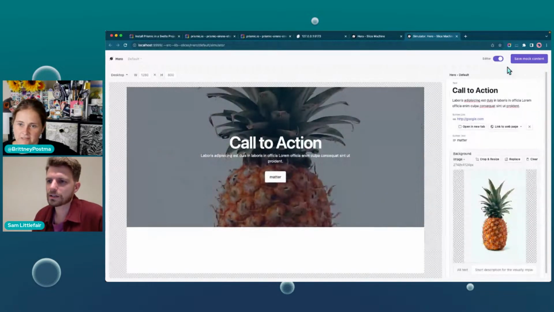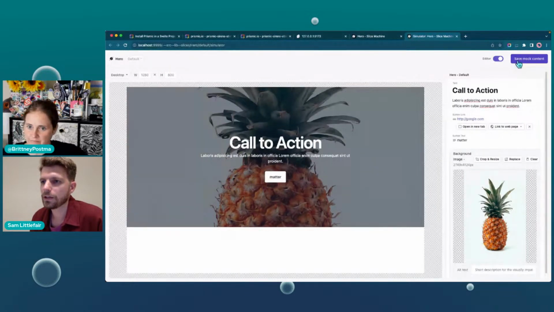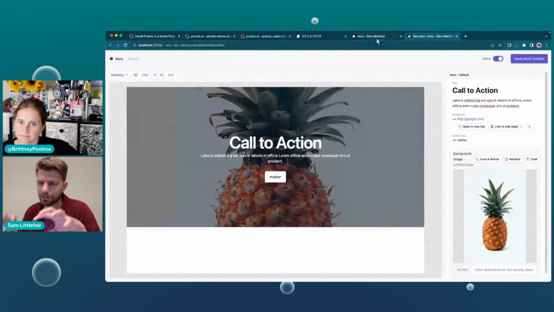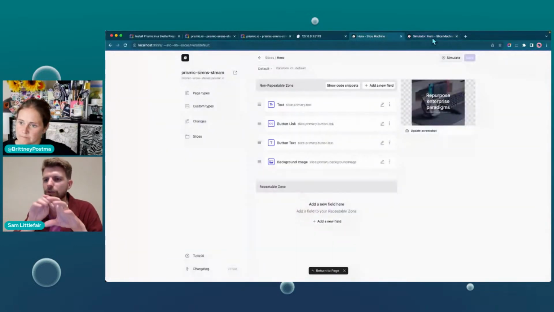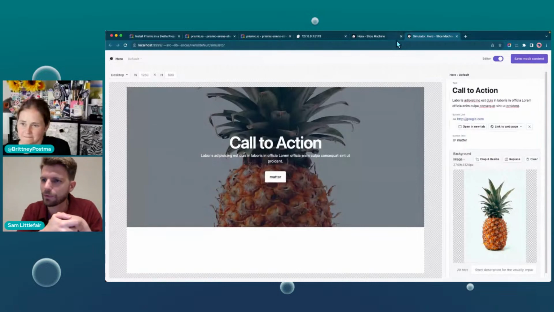So this gives you a sense of what this experience will be like for your editor. And if you make any changes to the model, if you add any fields or change the configuration on any fields, then you can push the whole model to Prismic again. And then your editors have the updated model to use when they're creating content. So it's actually closing the loop on your code base and your content. You're pushing the models to Prismic, and then your writers are using those models to create content, and the content is getting pushed back to your app through the API. Nice.